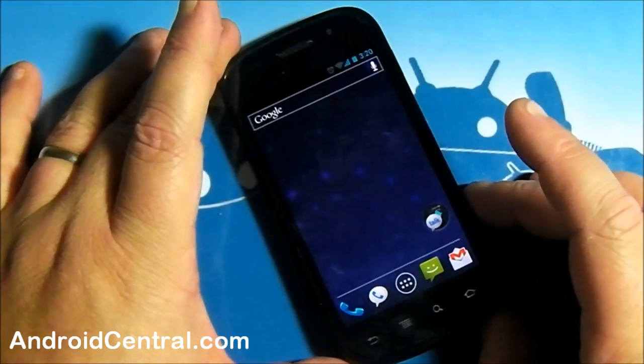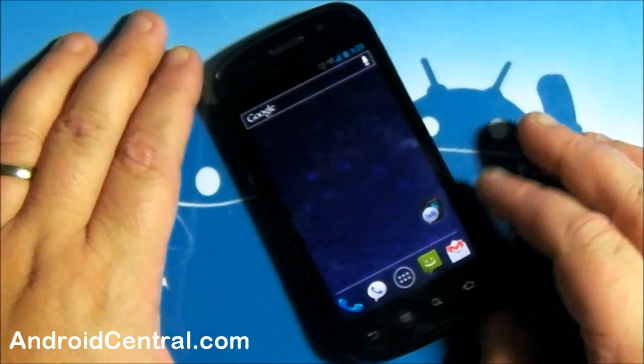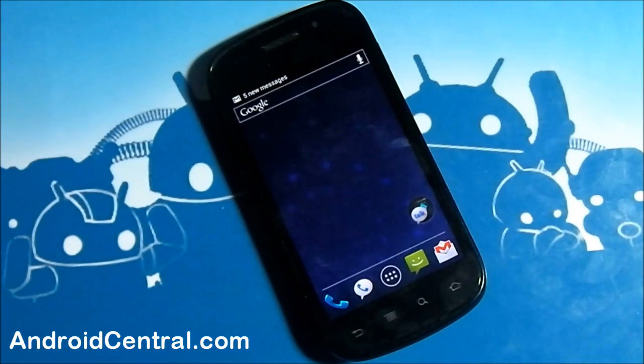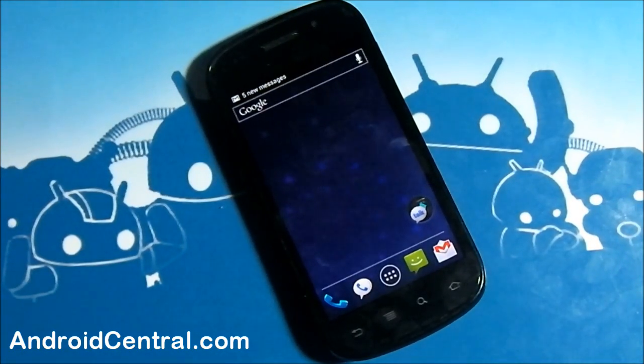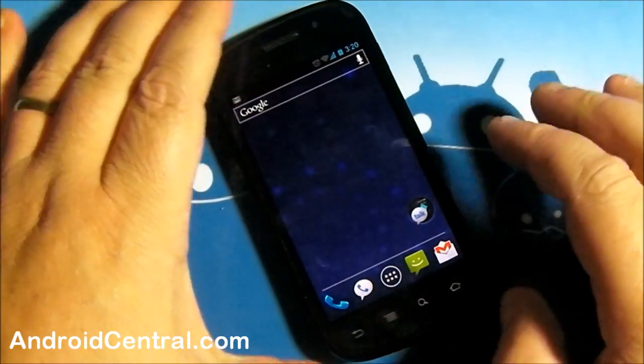This is a source build. Android developer Quibu jumped out on the scene. There's been quite a few of us flashing and fighting and carrying on, trying to see what we could do to get everything up and running. He busted out and gave us something where most everything works.